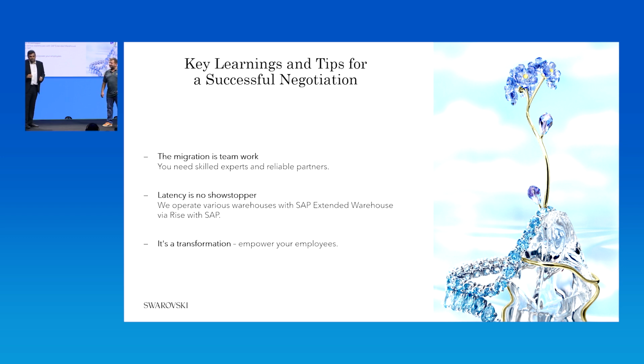Latency, our team, we had a lot of concerns. To be very fair, we're running our warehouse systems, all our warehouses are running with SAP Extended Warehouse. All our box packages are managed by a central system. The warehouse, each route of a package is managed directly by the system, by a synchronized management. For this, latency is important. To be fair, as we've seen, it's working also over the distance.